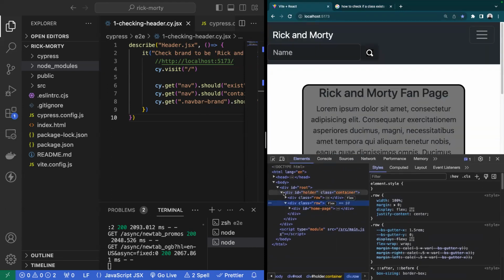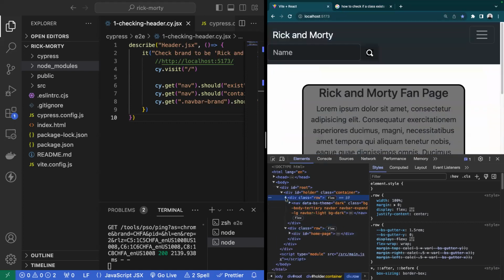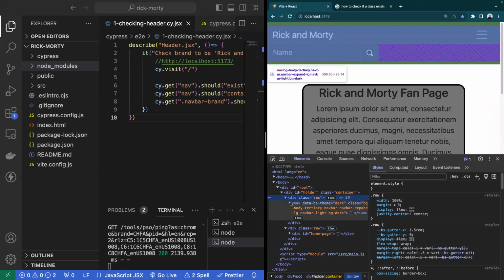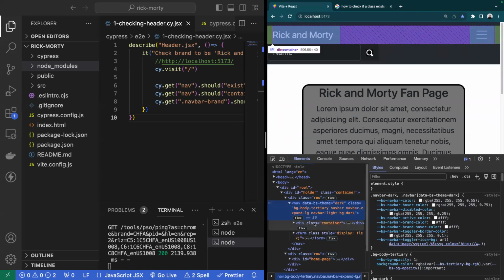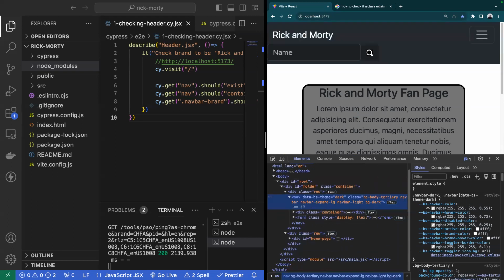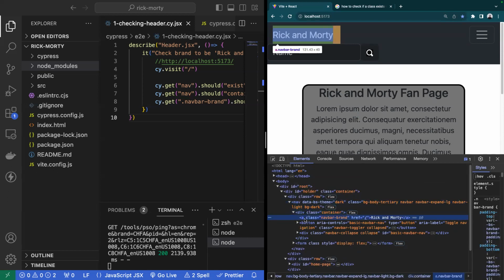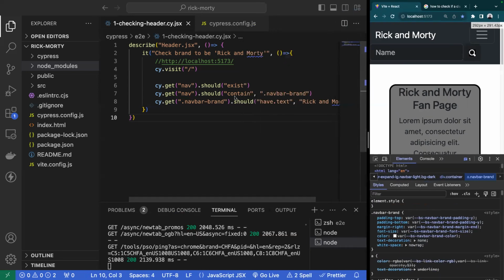But currently we see that we have a nav tag. Where is our nav? There it is. And it's able to grab that. Well, within our nav, we should have a container. And within that container, that's where our navbar brand should be. So let's say we can adjust this text here.